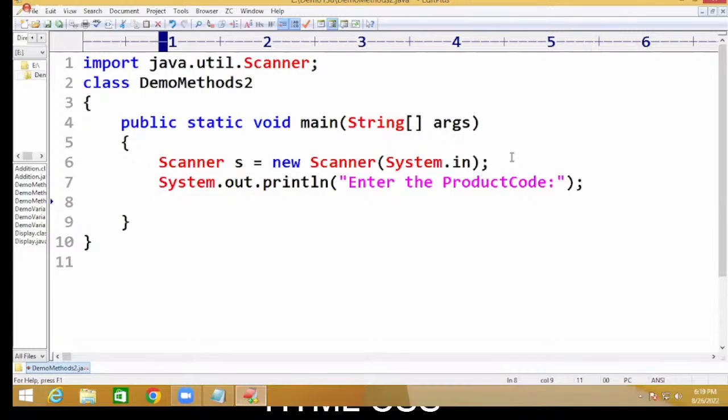House numbers like 12-34, hyphens, at the rate of, all symbols will be accepted by the string. String is the major input type which can accept all kinds of data. So I am taking the product code as a string today. String code is equal to, how to read string data? s.nextLine().